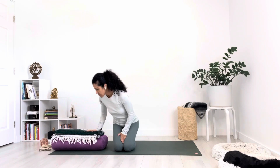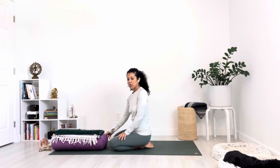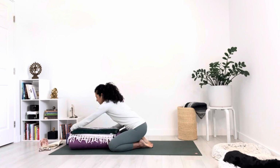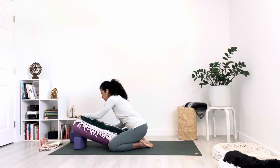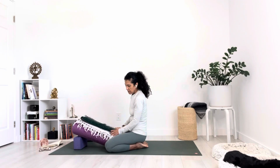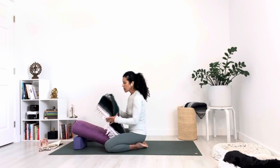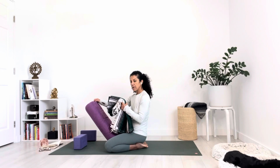So we're gonna start with a child's pose, but I'm gonna suggest to make it really nice and supported. So I have a bolster and a blanket here, and I'm gonna put my blocks under this bolster. You can do one block or two blocks depending on you. Usually one block is plenty. And then just move up in front of your bolster so the knees are wide apart, your toes are gently touching.